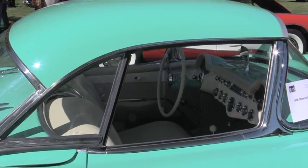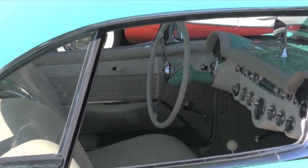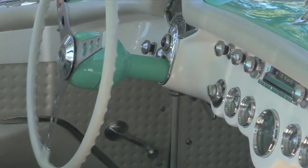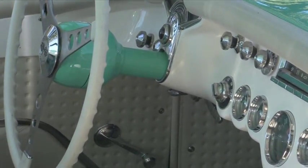Now, how long did the restoration, getting this back to stock, take? 5 years. I spent 5 years on it, yes. And I've had it completed 5 years. It's been in about 20 to 25 shows, and it has 6 best of shows, which I'm proud of. Goodness. Well, the quiet birds on the street here think you're in the running today, too.